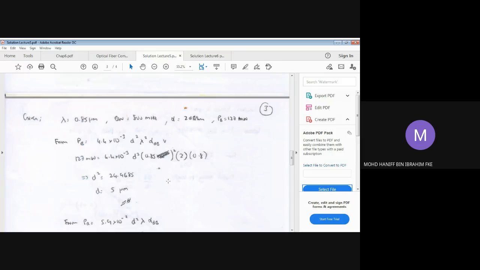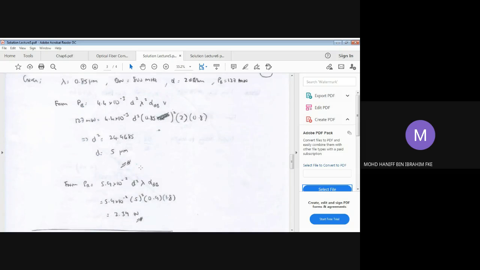From this d value that we obtained, we can then insert it into the calculation of threshold power for the SRS, and it can be defined that the PR, the threshold power for the SRS, will be based on this equation. The d is the diameter, lambda is wavelength, and alpha is the loss, the attenuation coefficient.